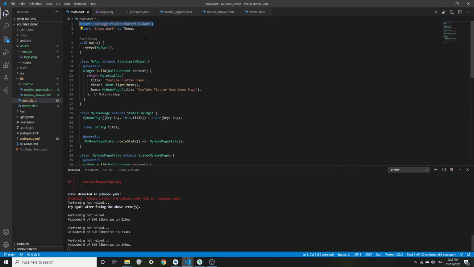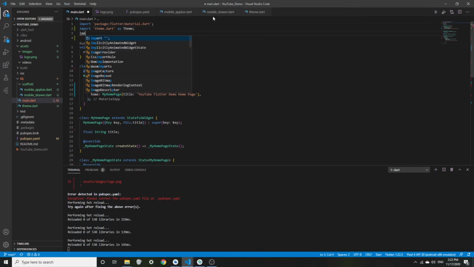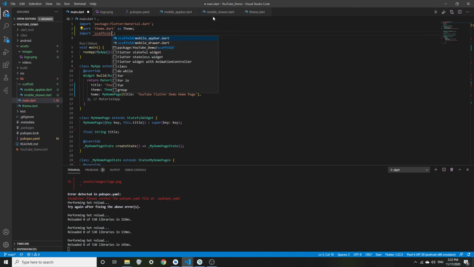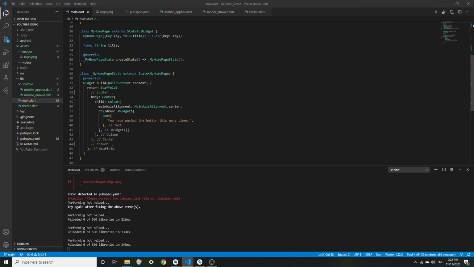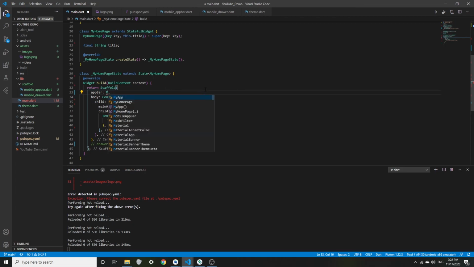And inside our main.dart, we're going to import, I think it's going to be scaffold mobile AppBar.dart, and then we're going to go back to our main, where our AppBar is, uncomment that, which is control slash, comments and uncomments, and we're going to name this mobile AppBar.